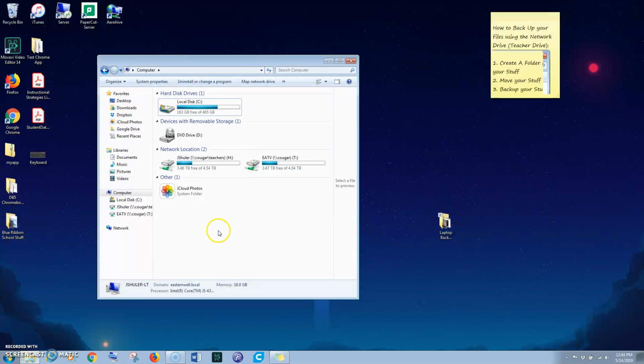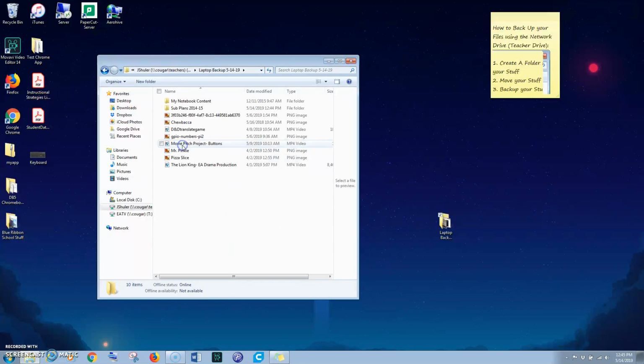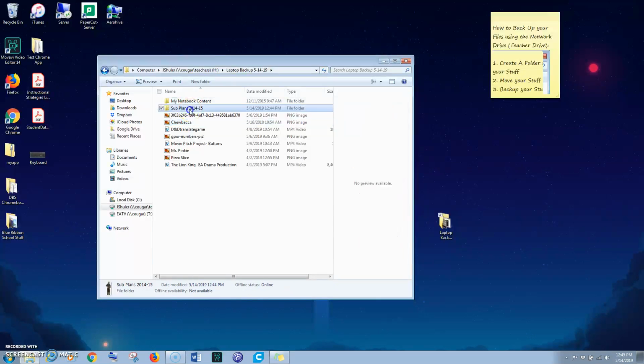Alright, so when your files are finished copying, you can go into your network folder, and then you should look for the folder that you just did, and there's mine. I could double check, and it has all those files on the network, so that when you get your new computer and you go right back here, you should have access to all of these items.